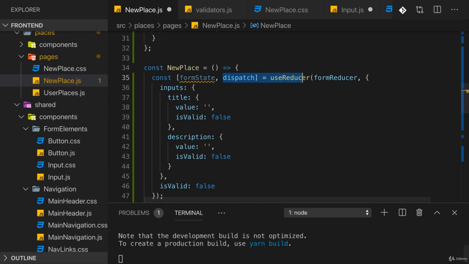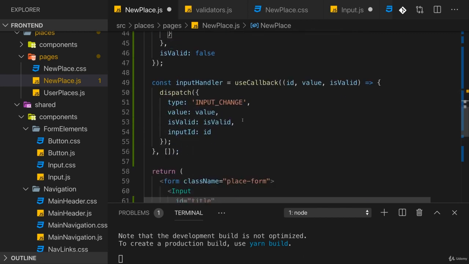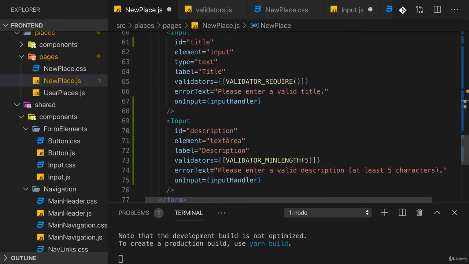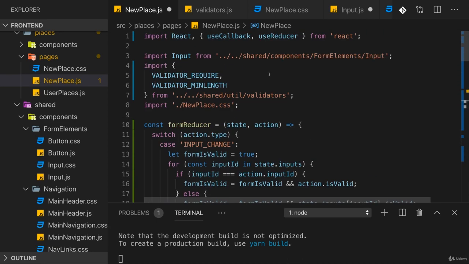And with that, we are, hopefully, managing the overall form validity. So let's go back to our new place component here. And in there, let's now utilize this form validity. For example, by adding a button at the bottom, and for that, we first of all need to import it.